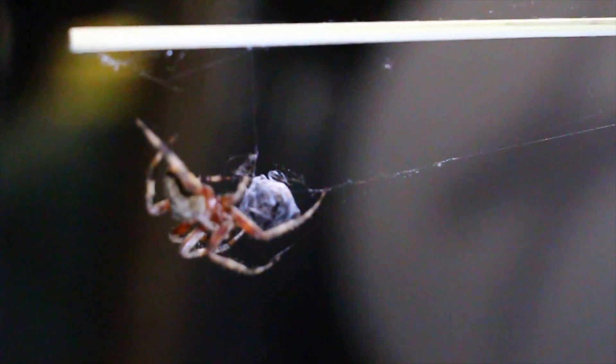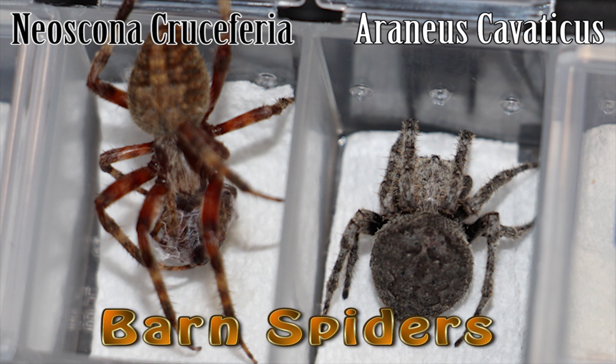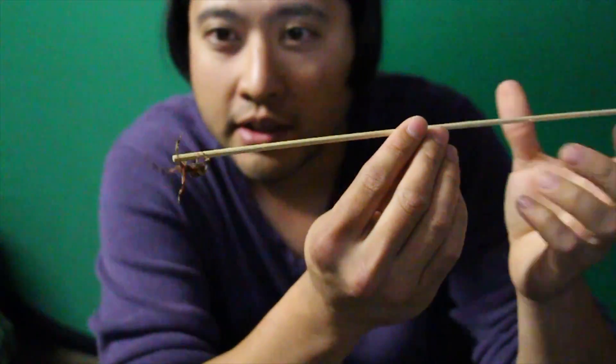It's a very popular gambling sport in the Philippines. Now these are often confused with the barn spider I showed you earlier because they are both orb weavers, but they are different. The one that lost its leg is also called Neoscona crucifera — it's the bigger version. This one here is about the middle size of the full grown one we just saw.